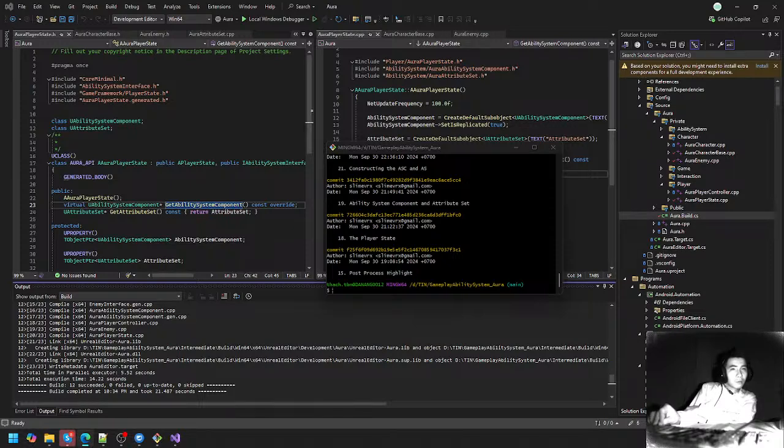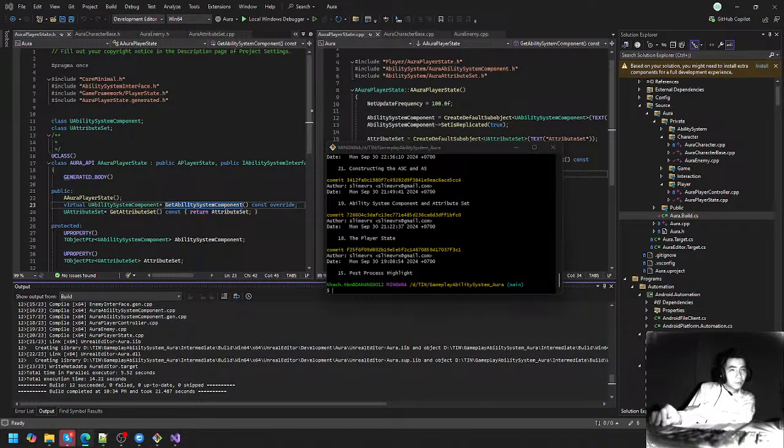So we have full replication for gameplay effects. When a gameplay effect happens, that gameplay effect will be replicated. Pretty simple. Now for mixed, gameplay effects are replicated to the owning client only.